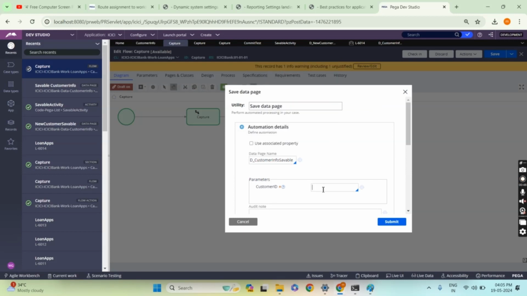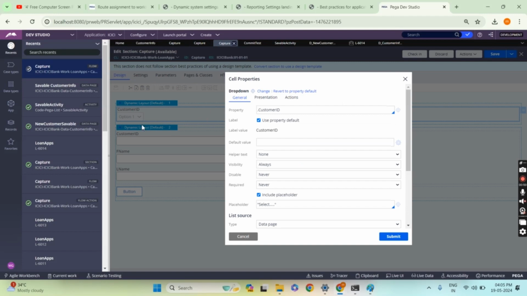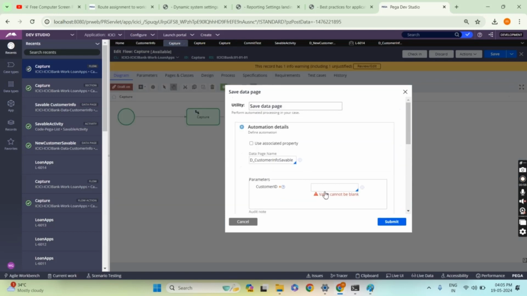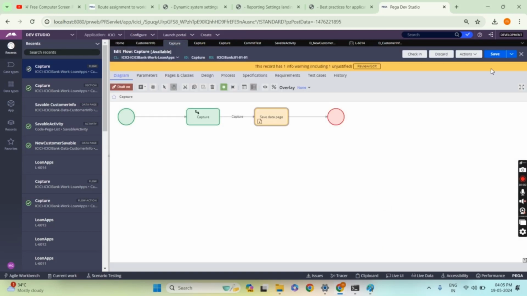And I need to give the customer ID, the customer ID which I have selected here. So I'm going to give this customer ID as a parameter. Let me save.